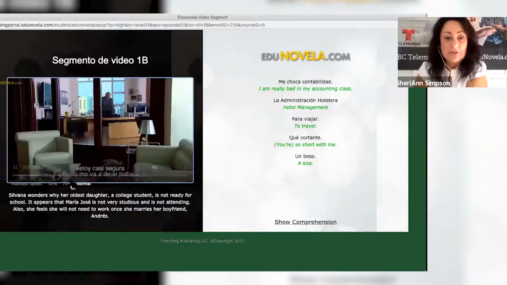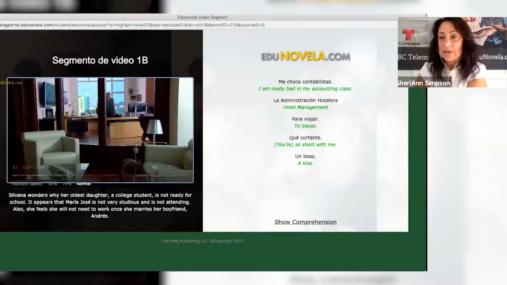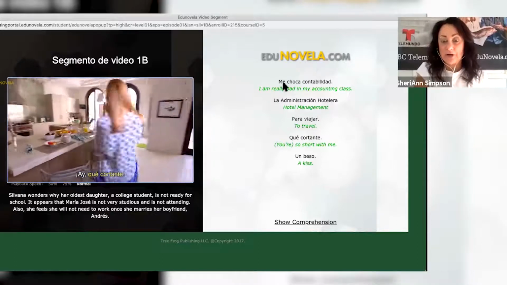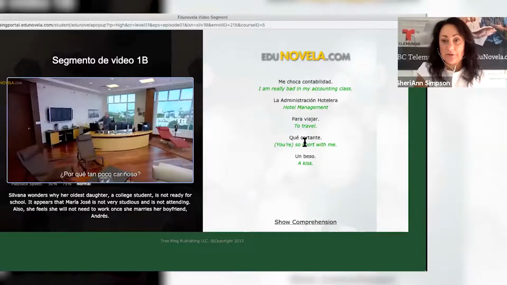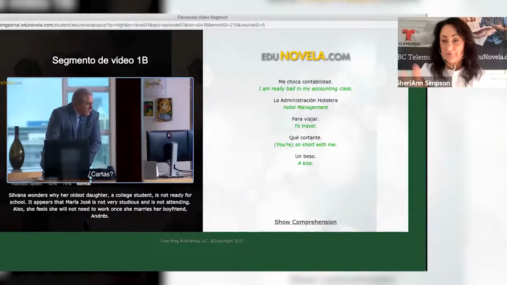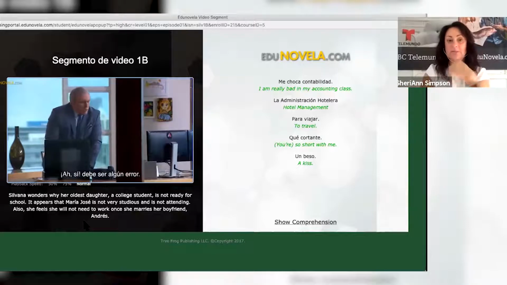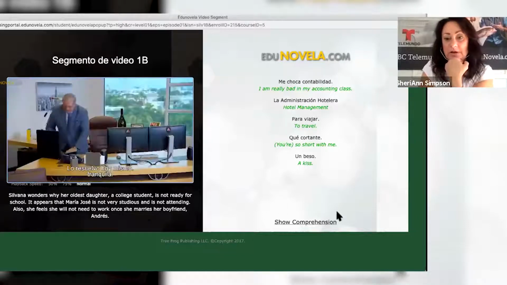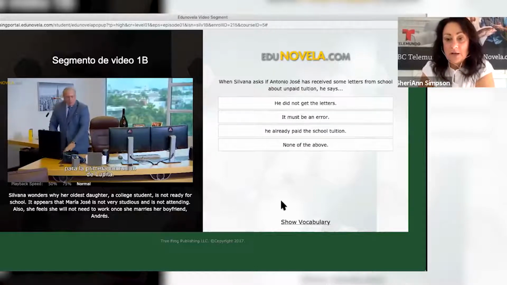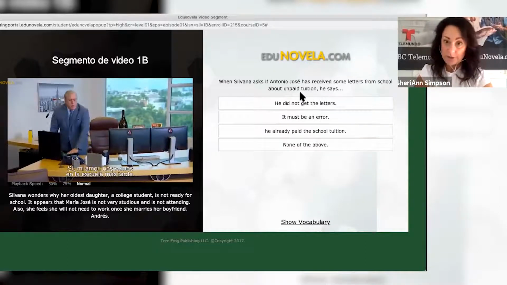So what I'd like to show you right now is just the yellow words that come up in the Spanish-only subtitles, paired here on the right with the vocabulary words. And then when they finish the scene, in addition to having this little front-loaded scene summary, they will also be able to toggle back and forth over here under the vocabulary. They will be able to toggle with a comprehension question.